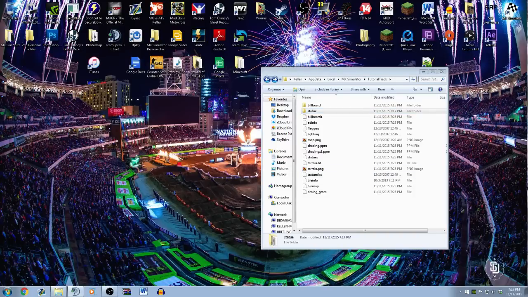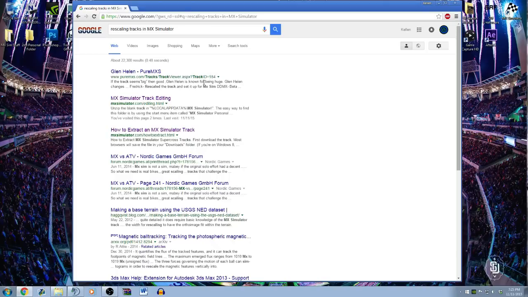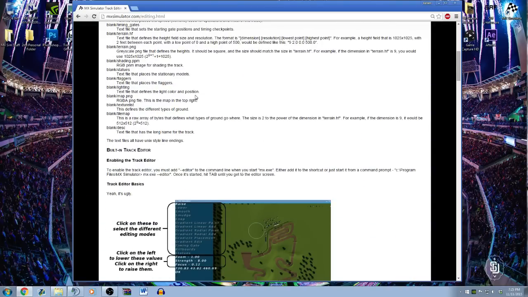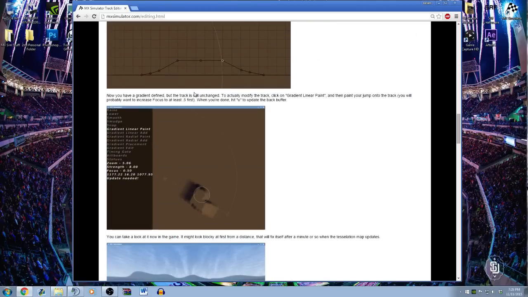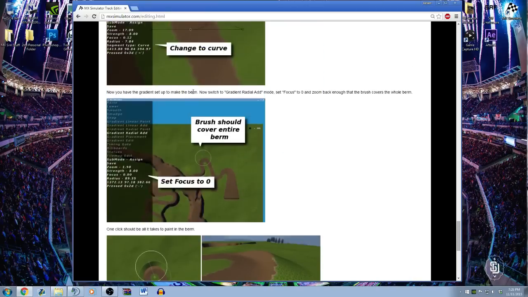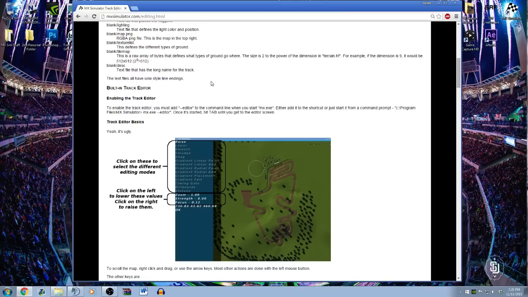All right, I need to figure something out here. I don't know everything about track making. Rescaling tracks in MX Simulator. All right, I got all this. This page is really useful, this editing page. It tells you how to do everything that you need to in the game. But I was hoping he'd have somewhere to tell me how to make the track smaller, because I don't want this big of a terrain.